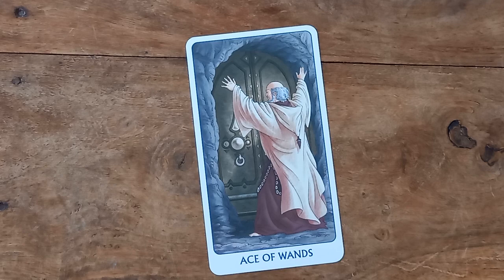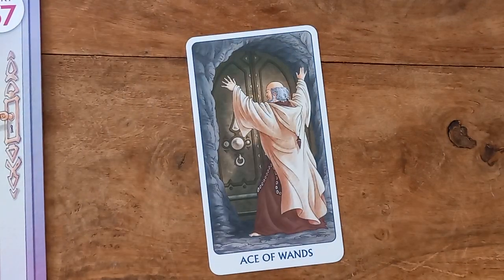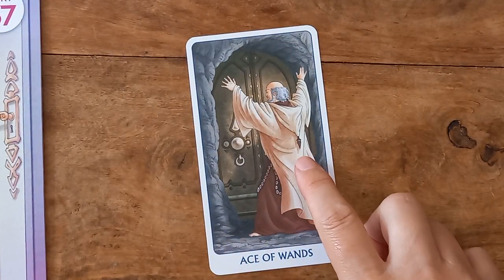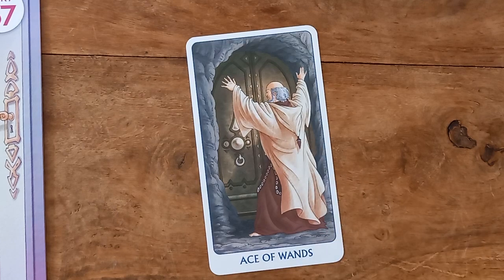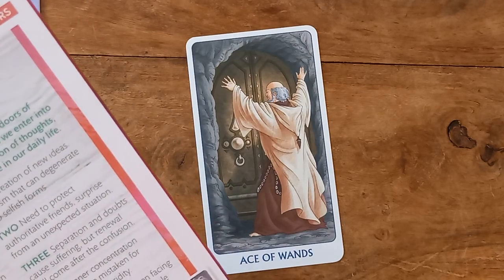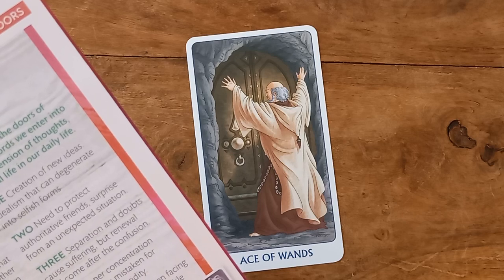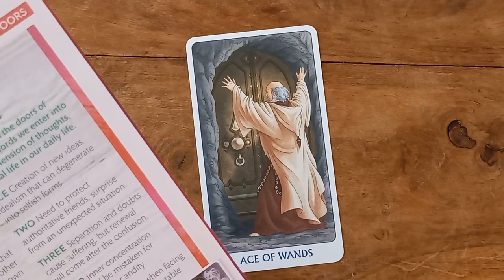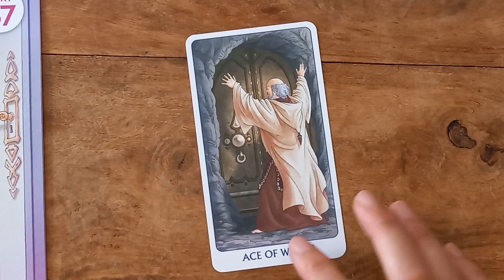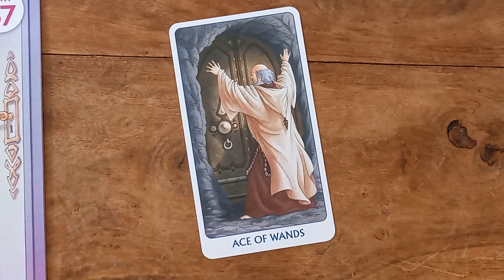I can't find it. Where is my... Not that one. Kind of got that Merlin-esque look, and I love the fact he's got what looks like a dowsing pendant hanging off him. Here we go. So the Major's Ace, definitely Wands. The creative power of the will, inspiration that strengthens the foundations for achieving future goals. So there we go. So we're going to focus on my will and my power to open doors and grab those goals by the horns.